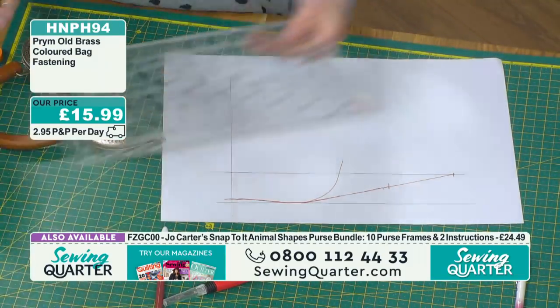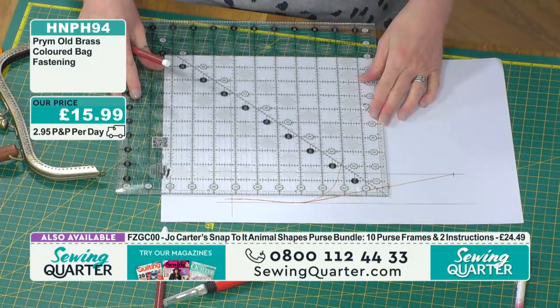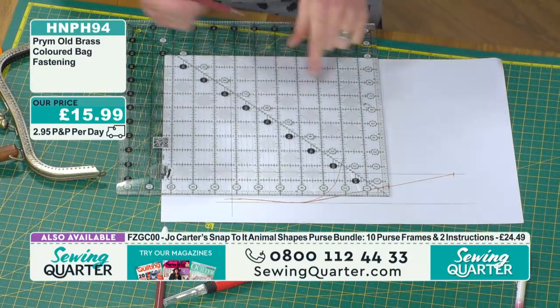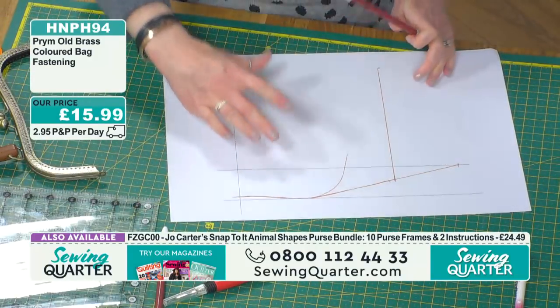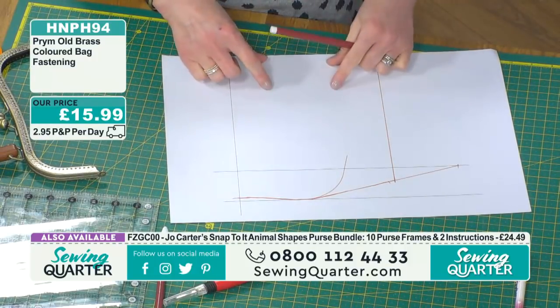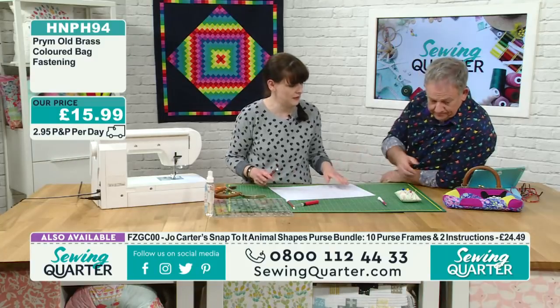And then using the centre line to make sure it's straight, although if you want to alter the shape, you could have this side also shaped outwards. Yes. So that will be the side of my template. And then just decide how deep you'd like your bag to be, and whether you're going to have a box bottom, because you'd have to add a bit extra if you're going to box the bottom. I did on that one.